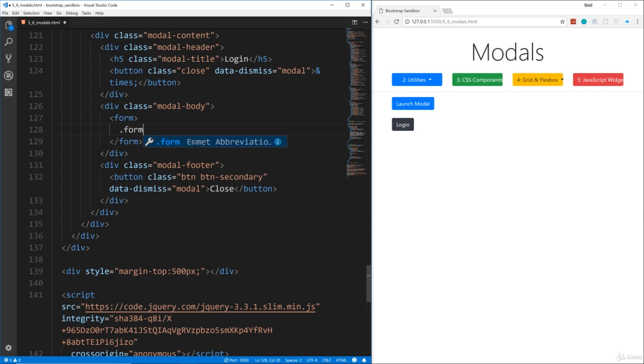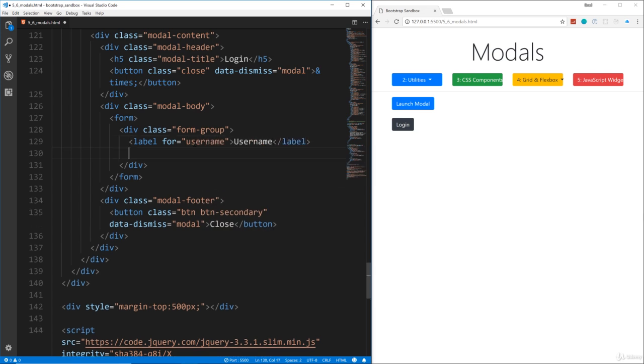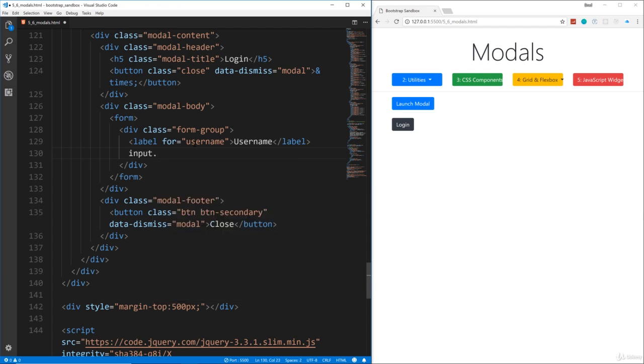So let's say div with the class of form-group. And inside here, let's do a label for a username. And then we'll do an input with the class of form-control with the type of text.